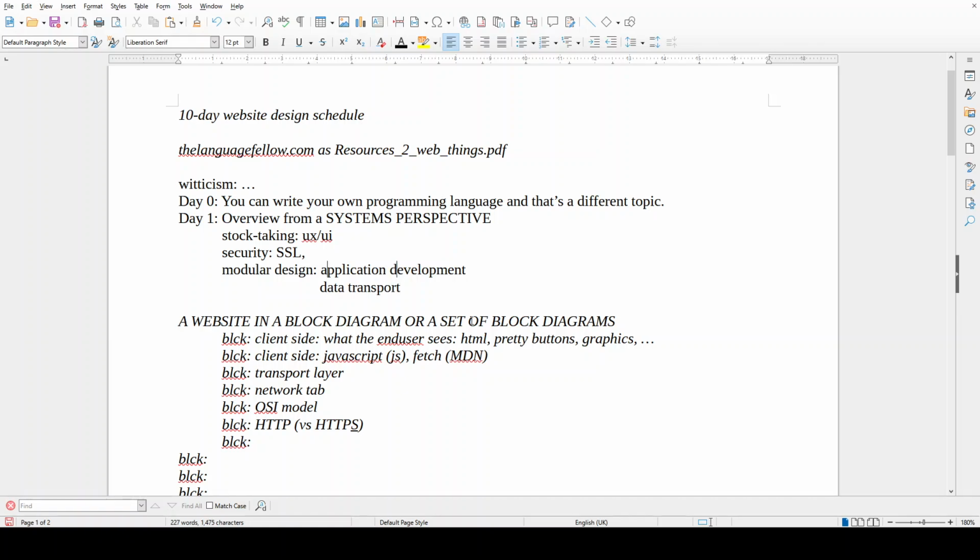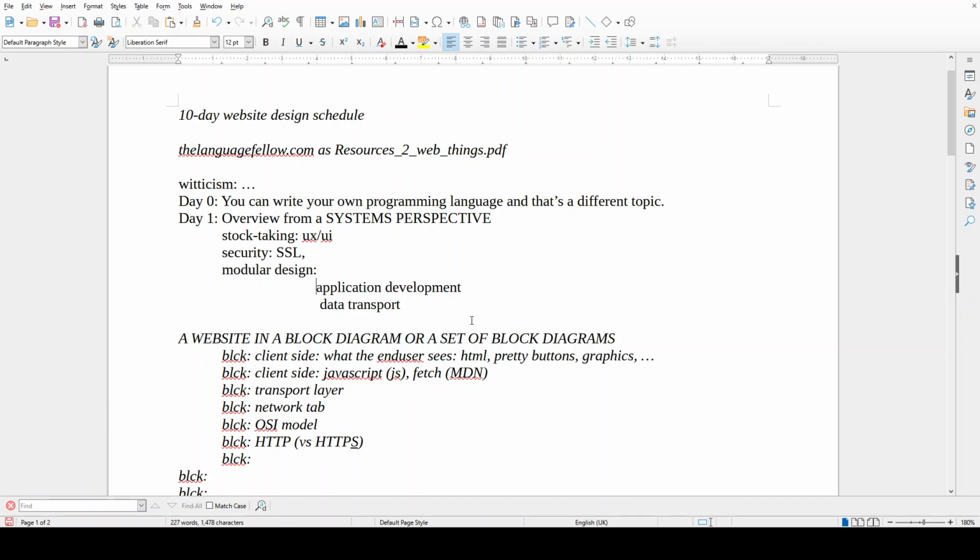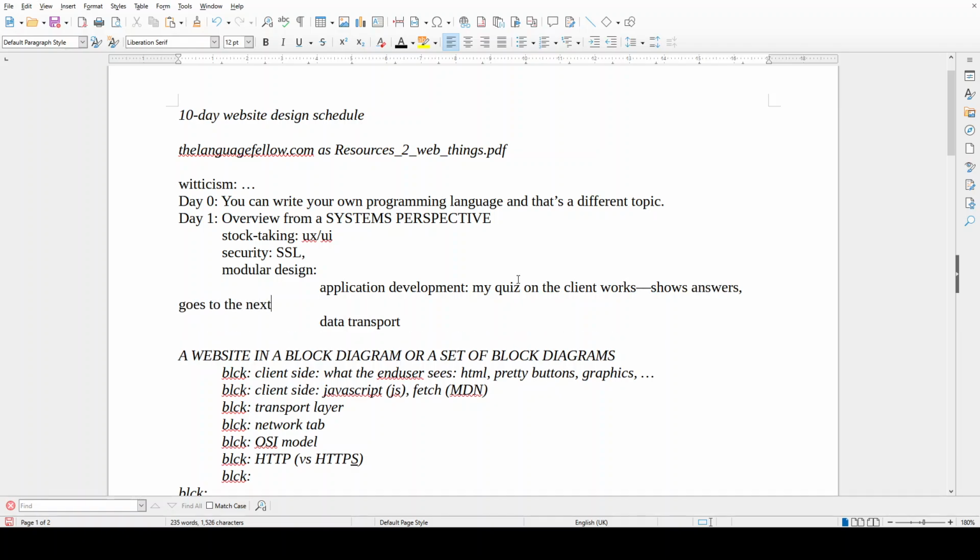So, for example, application development. My quiz on the client's browser works. It shows answers, goes to the next question, and so on, and you can go ad infinitum.